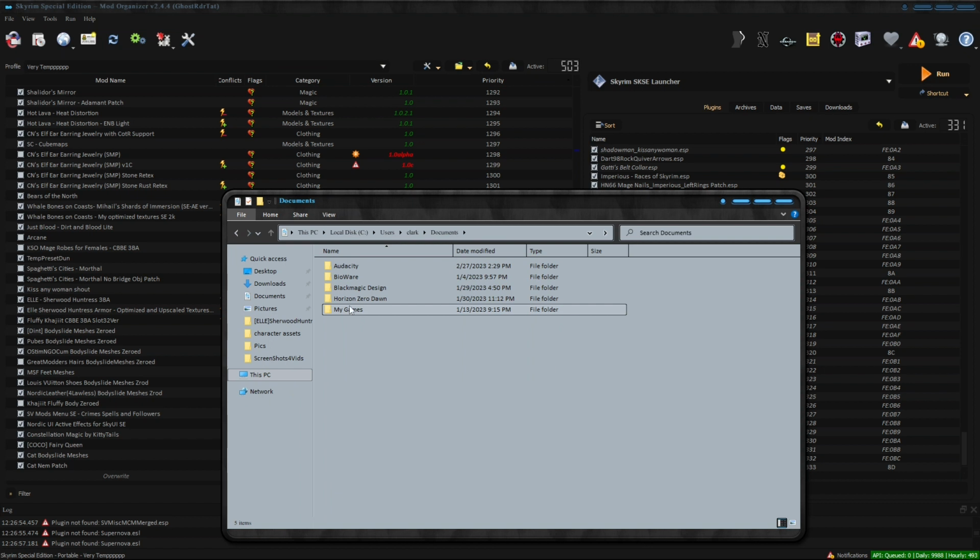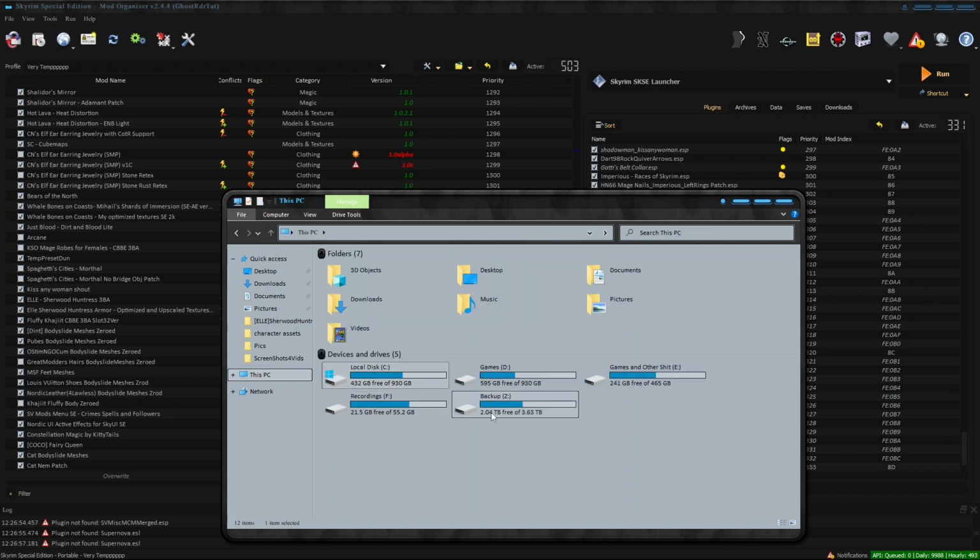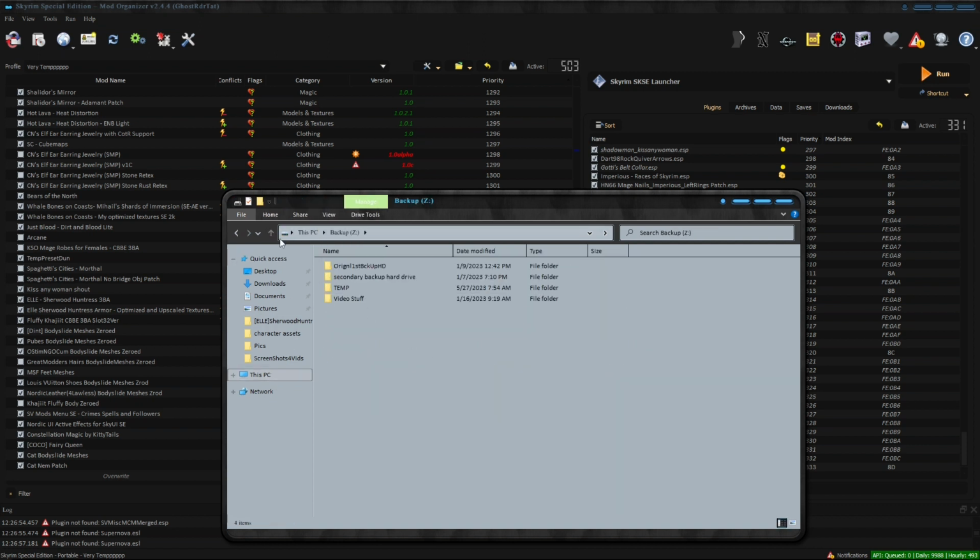It's under Documents, My Games, Skyrim Special Edition. Okay, so it's putting some saves, obviously not here for me, but saves right here, Steam Auto Cloud. Normally I guess your saves would probably be here. So any saves that you're ever making through your game are all going to go into this folder, I'm guessing.